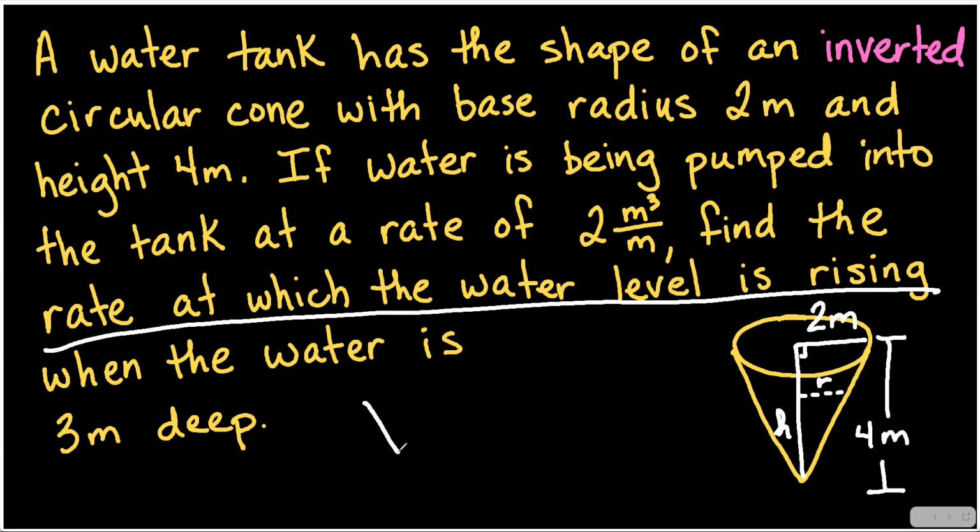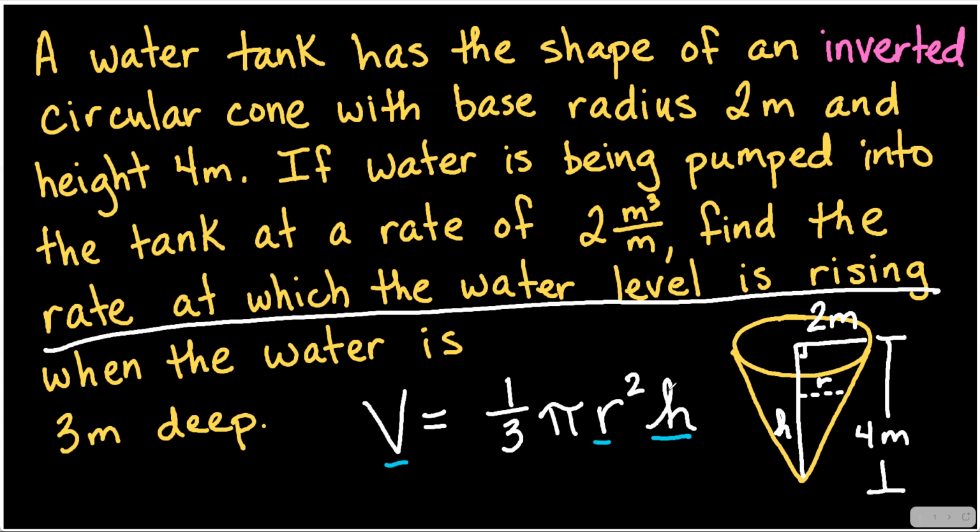We also know that our formula, we always want to start off with a basic drawing and a formula. And the formula for this is 1/3 pi r squared h. And here's where our first challenge enters: we can't have multiple variables easily unless we know multiple rates of change. Right now, we only know a certain amount of information. So we're going to try and eliminate one of these variables.